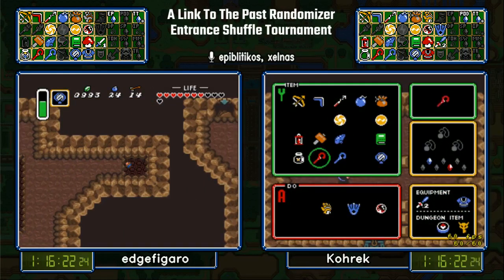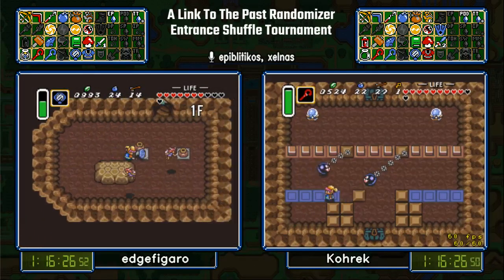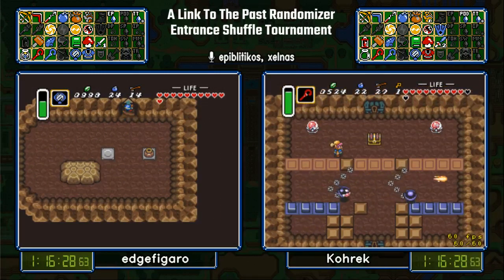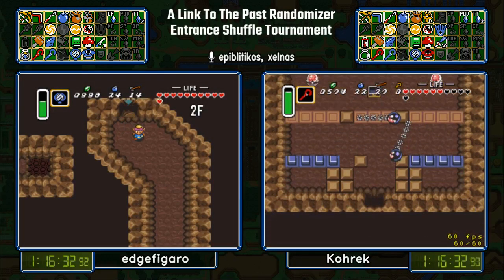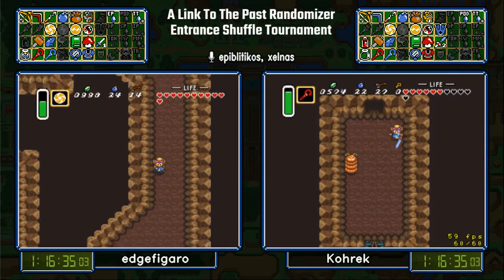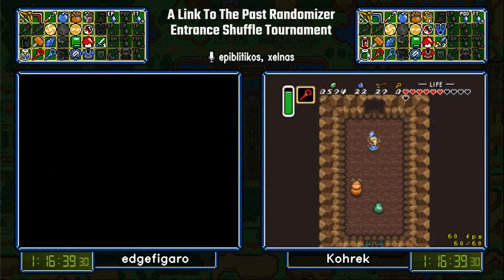Entrance Shuffler confuses me. Chip where entrance TR goes. That's very important. We can get Turtle Rock, we can get Mire, we can get Ice Palace. Oh man, what if we ended up in Mire area? That would be so interesting.